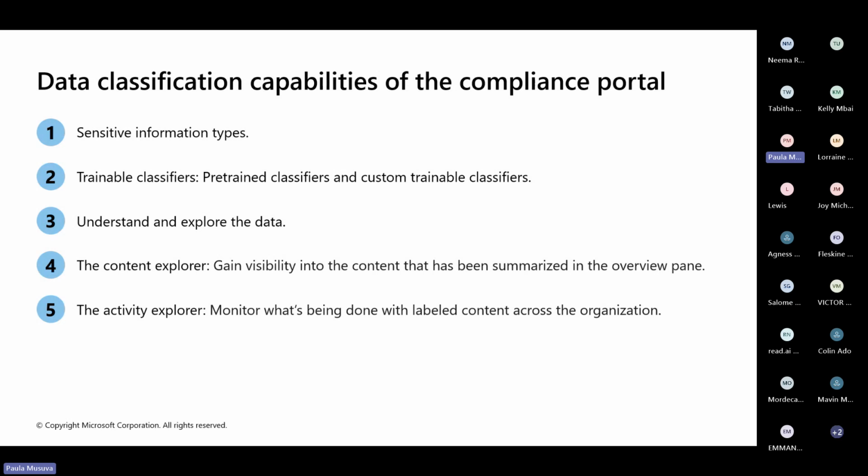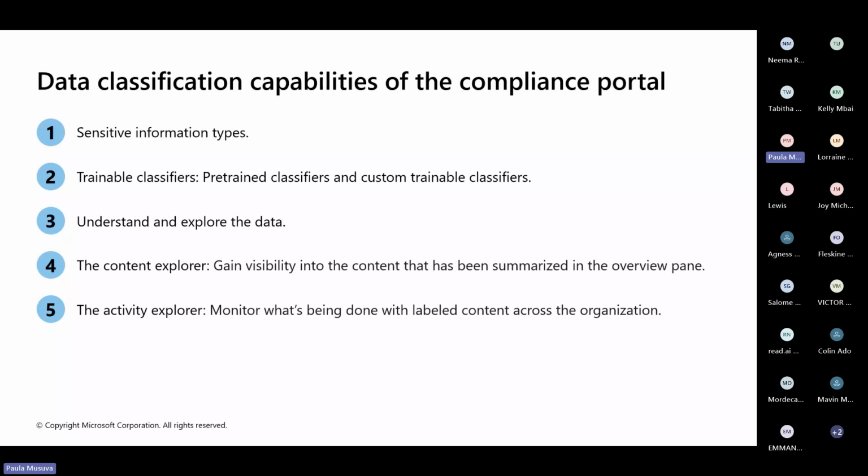Then you can also pre-train the classifiers. The classifiers are the ones that look for patterns, the patterns that will match that sensitive data. A very simple example is you can know a credit card number based on its structure. You can know an ID number or a telephone number or a social security number based on the pattern, right? So the classifiers are trained to identify specific patterns so that they can detect sensitive data wherever it is, in a document, in a chat message, in an email.